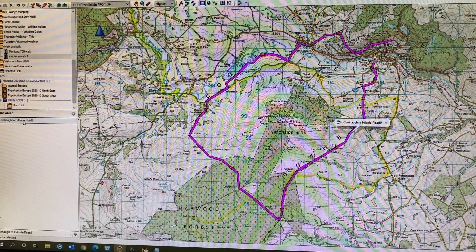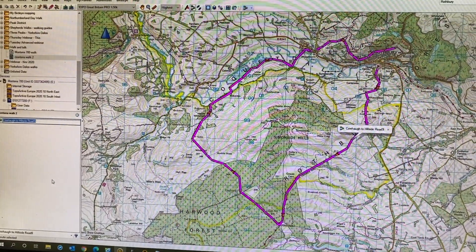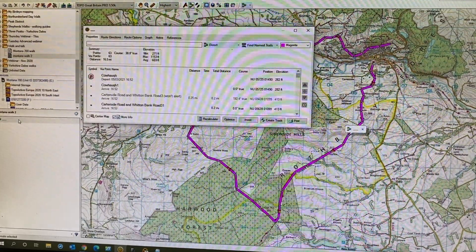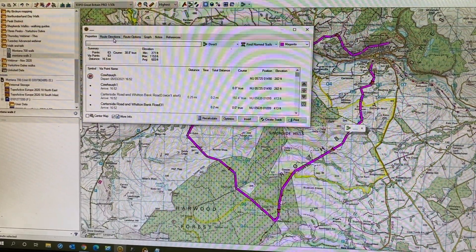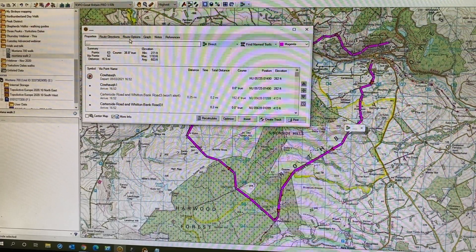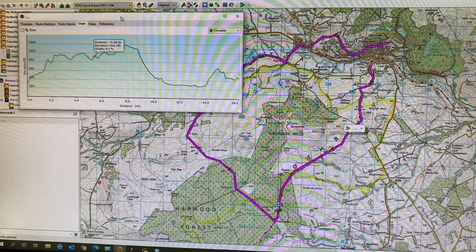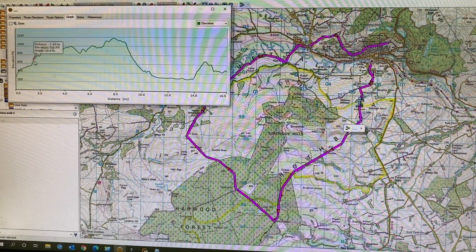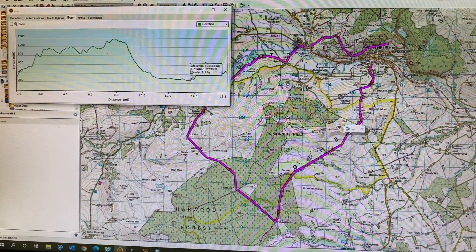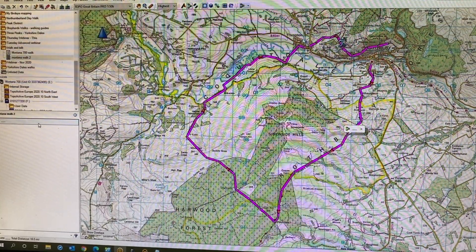When I've created my walk, I can rename it on the right-hand side - just right-click, rename it whatever you want. Once you've renamed it, double-click and it brings up the route dialog box. You've got various things to check: under 250 waypoints - we've got 63 waypoints - it's telling us it's 16.5 to 17 miles. Click on the graph for a nice overview - I can see I'm going to have a gradual climb up to a high point, then drop down and a little bit of a climb before dropping back into Rothbury.